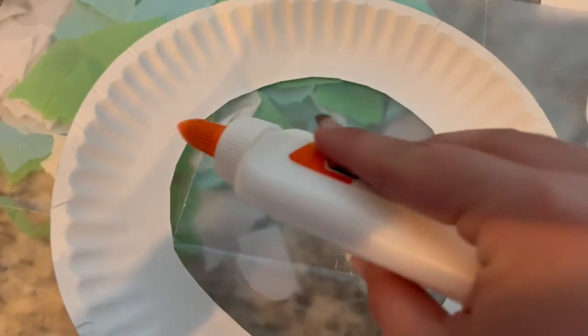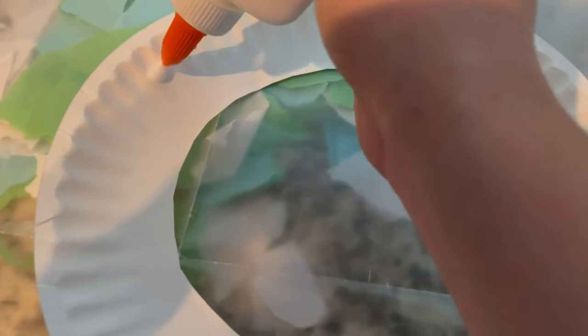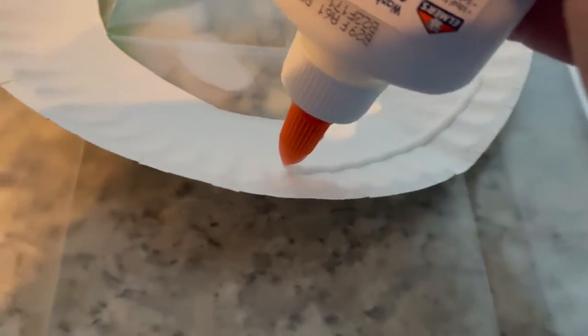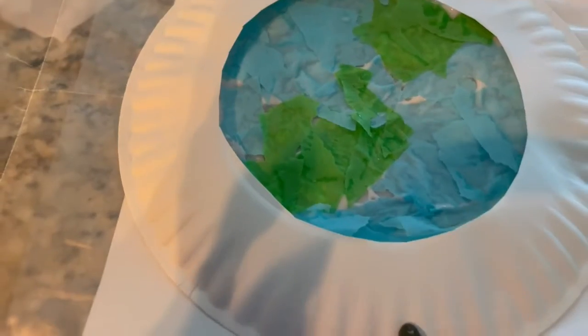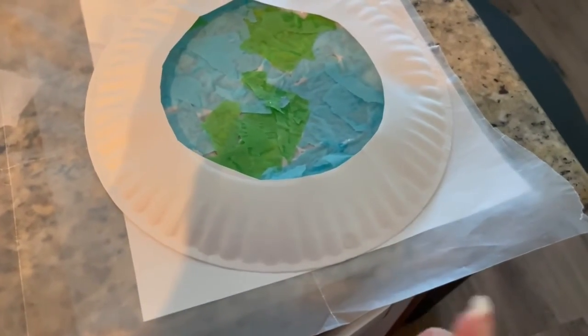Now we are going to apply glue to the outside of the border of this paper plate and place it on top of our finished earth. After the first plate is glued down, we are going to flip our wax paper under our earth and glue the other plate to the other side.